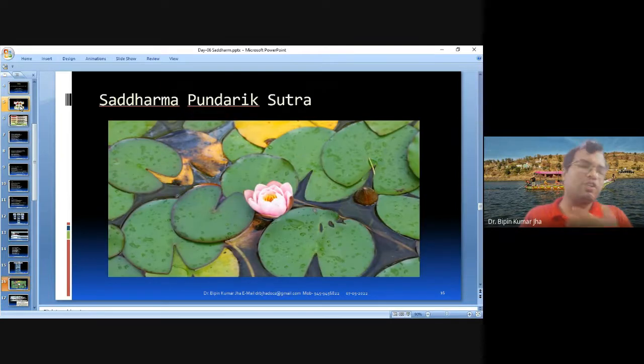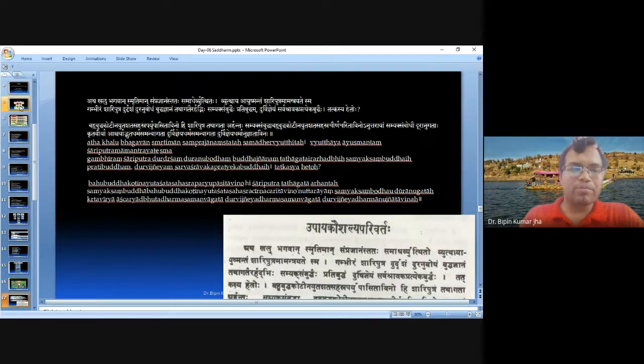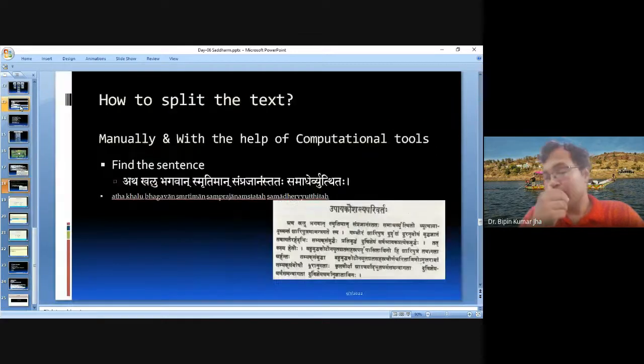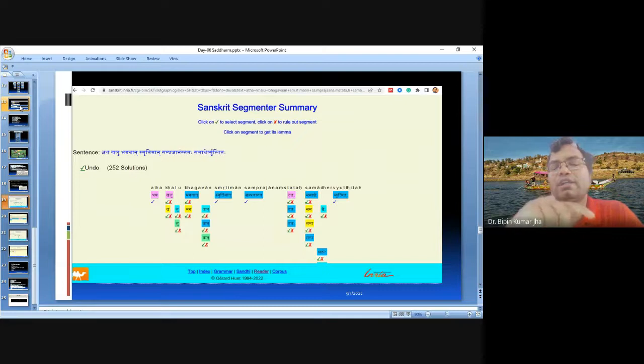Okay, and we have already studied that today. Now I am coming again to the text, and why I have shown different slides here: because whatever I have shown on the Sanskrit Heritage site and other sites, there you can split sentences and find this type of derivation only when the text is written in Sanskrit. If it is affected by another language, specifically Pali, then it will not show.